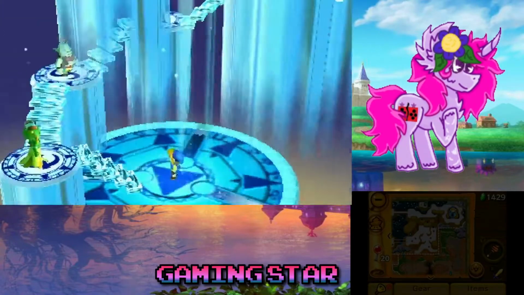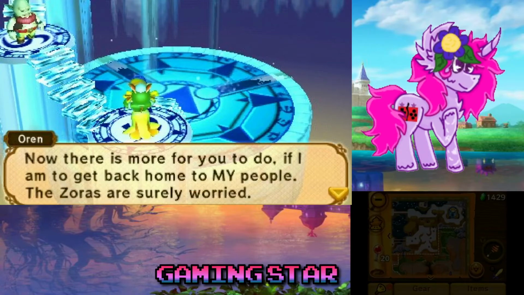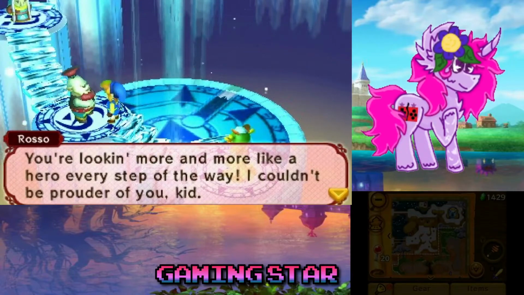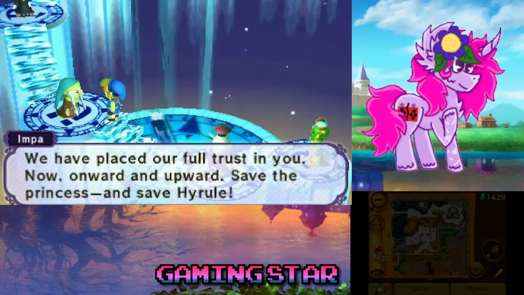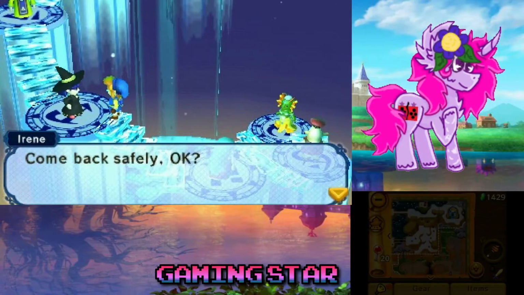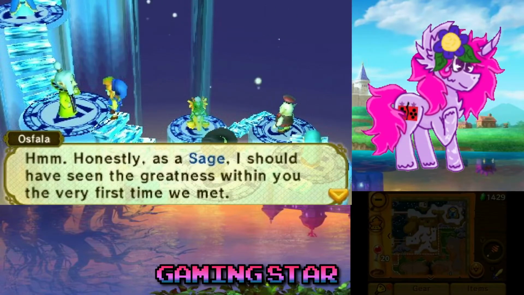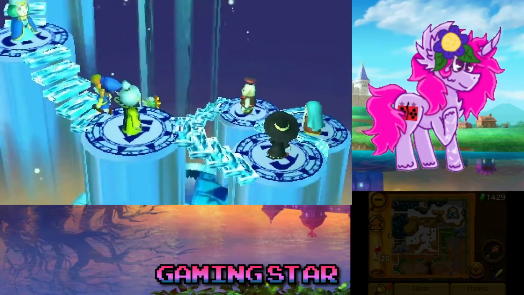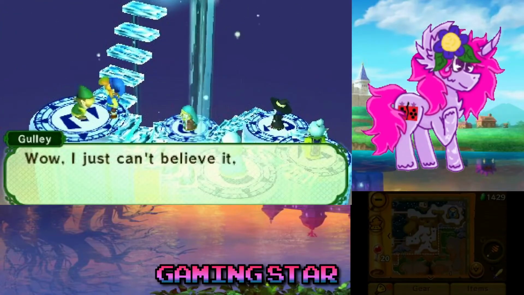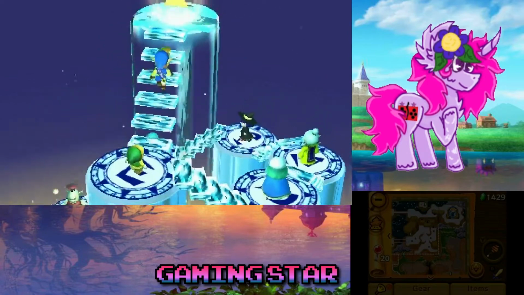Okay. Let's grab it. All right. You have my undying gratitude, young hero. You're truly among the best people. Now there's more for you to do. I must get back to my people, the Zoras are surely worried. You're looking more and more like a hero. I couldn't be prouder of you, kid. We have placed our full trust in you. Now onward and upward, save the princess and save Hyrule. All right, Paola. Come back safely, okay? Well done. Given all you've accomplished, it's obvious why Zelda chose you to be our hero. Honestly, as a sage, I should have seen the greatness within you the very first time we met. Oh yeah, because you were a cocky little ass. You are Hyrule's greatest hero, so I have begged the gods to favor you, Paola. Wow, I just can't believe it, Paola. You saved every seventh sage. My papa can't call you lazy anymore. But I bet he will anyway. Okay. Yeah, honestly. All right.